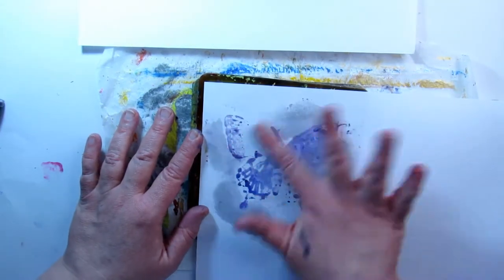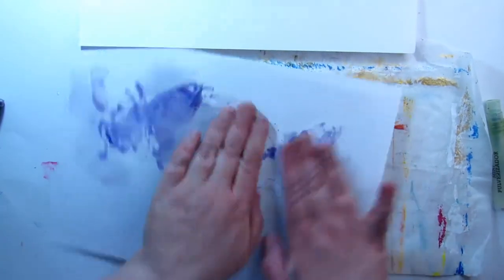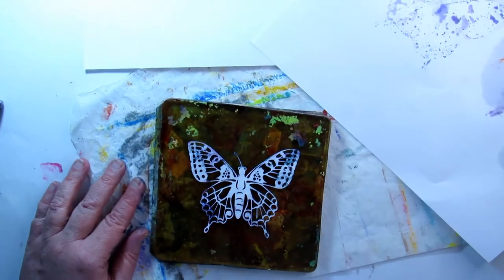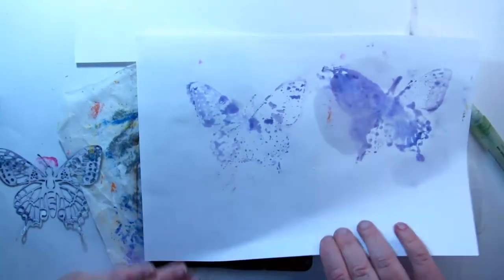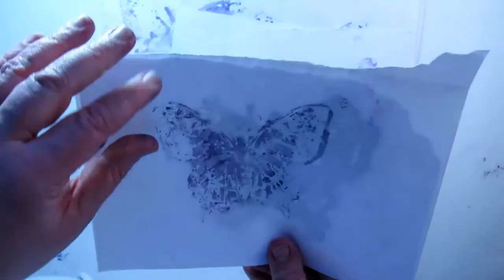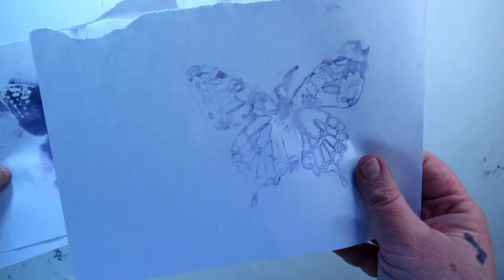I also really love the ghost print. I think I'm gonna use the ghost print. I don't remember, I did a lot of this technique off camera. And yeah, I really love it. Here you can see all of them, different ones. They are all different and all beautiful in their own ways.